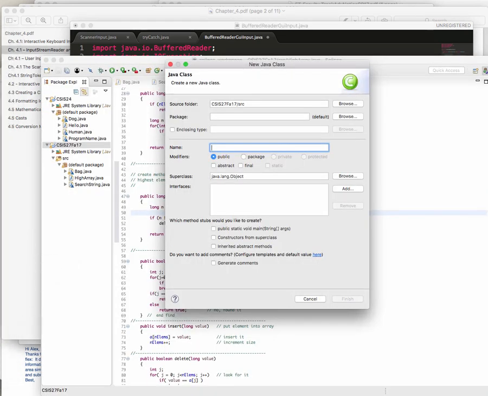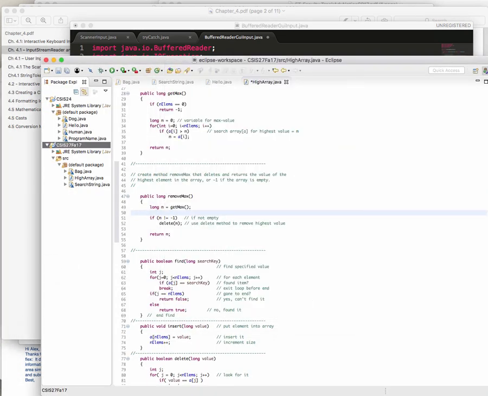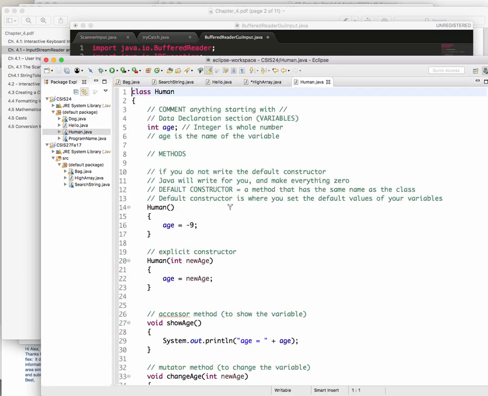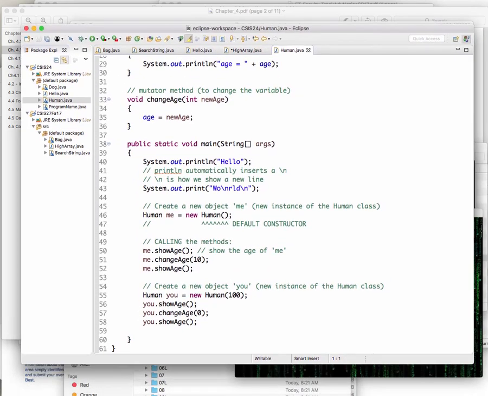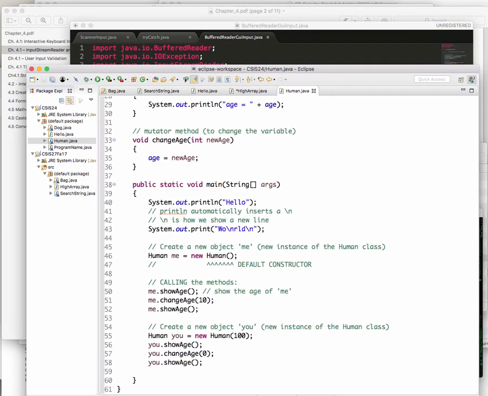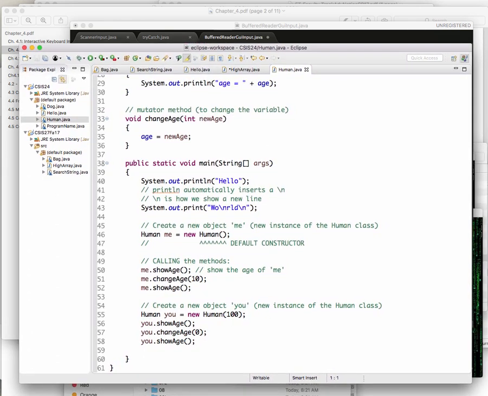This is Eclipse, in case you don't know. It lets you write your code a little bit easier than writing it in a text editor. But I don't want you to just start using an IDE right off the bat, because I want you to get comfortable with creating the code from scratch. If you don't need to rely on Eclipse, you know how to do Java better, I think.